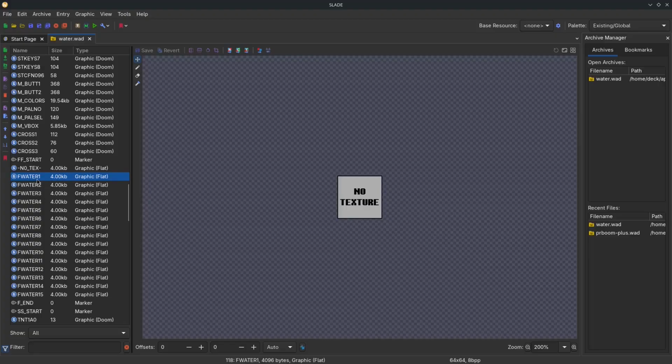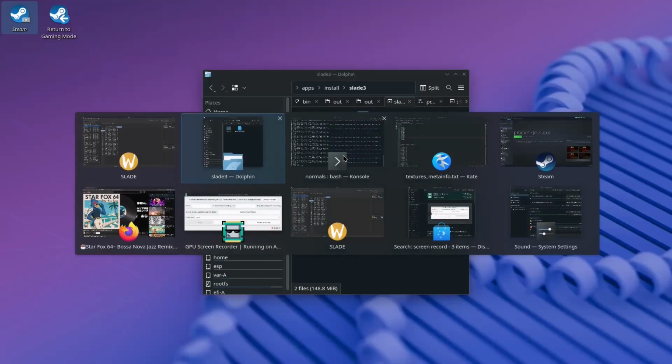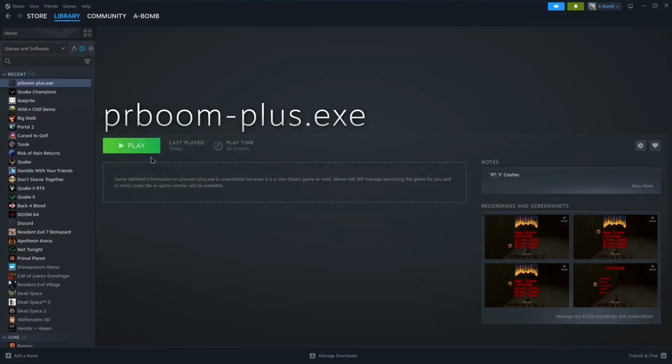I'm pretty sure it's literally just that it encounters the first texture that you mention in the animated lump, and then it keeps assuming that everything is part of that animation until it encounters the end one that you specified in the animated lump. So if that's true, in theory, then we could order these in whatever order we wanted in the actual WAD file, and then they would play in that order. Did the animated edits that we needed, and then this should be all that we need to do.